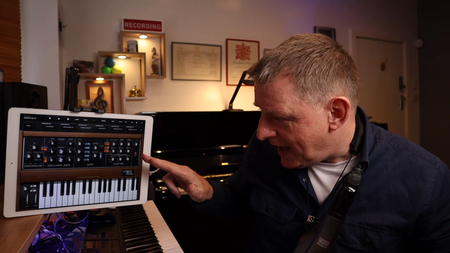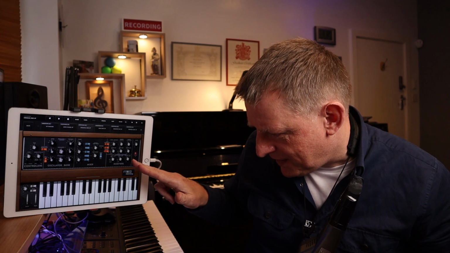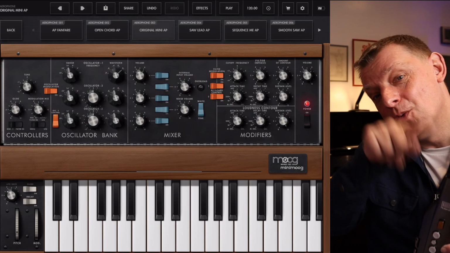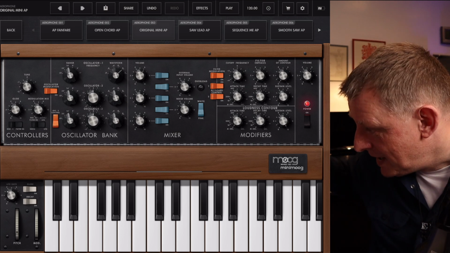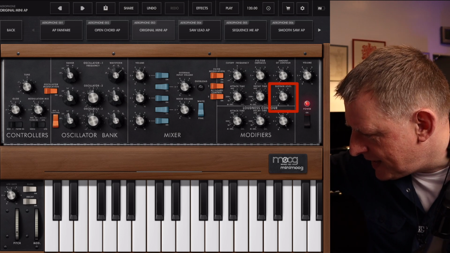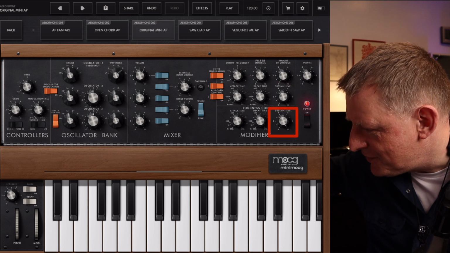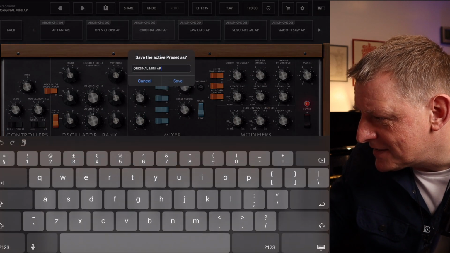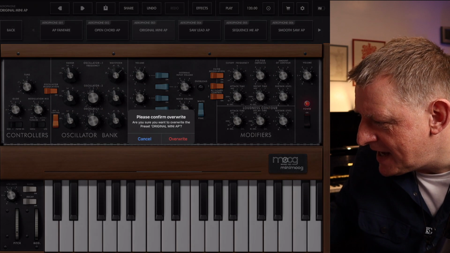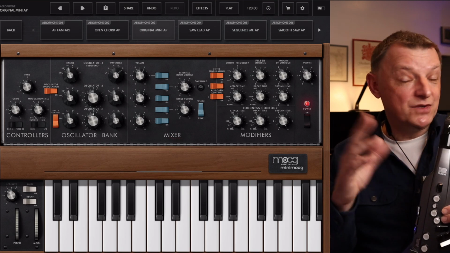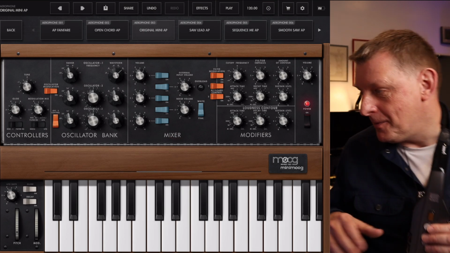Now, just a couple of extra little points here. You might need to alter the sustain level. On some of the sounds, when they've been played, they automatically start to dip down in volume. So just whiz those all the way over to full. There's one here on this row, and there's one on the bottom row on the modifiers. Just make sure they're up all the way, and then you go to the little save function here, press save, and those settings will remain for next time you open it up.